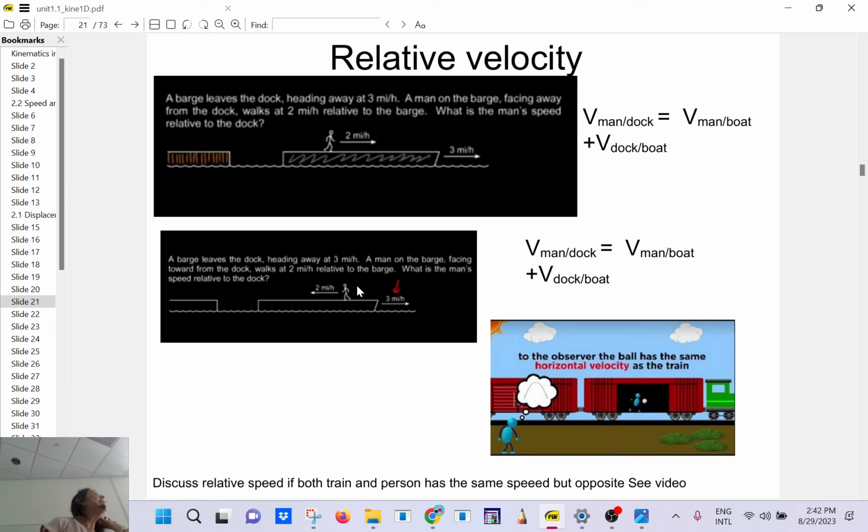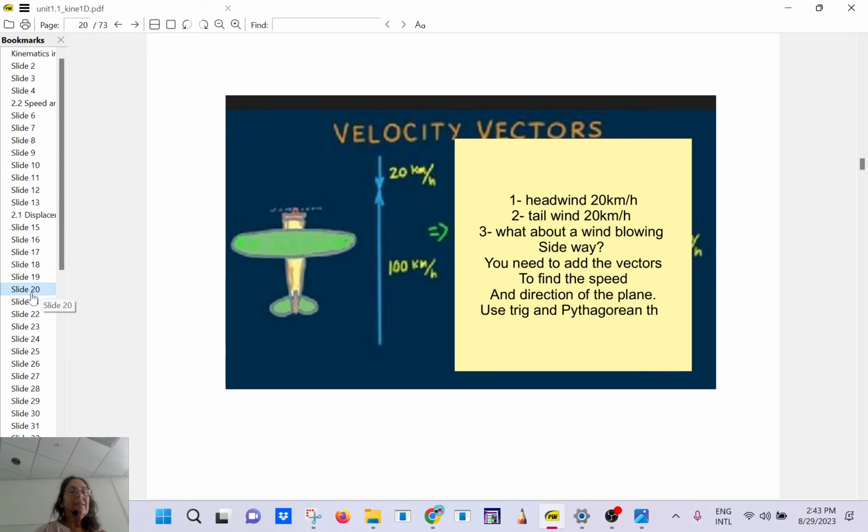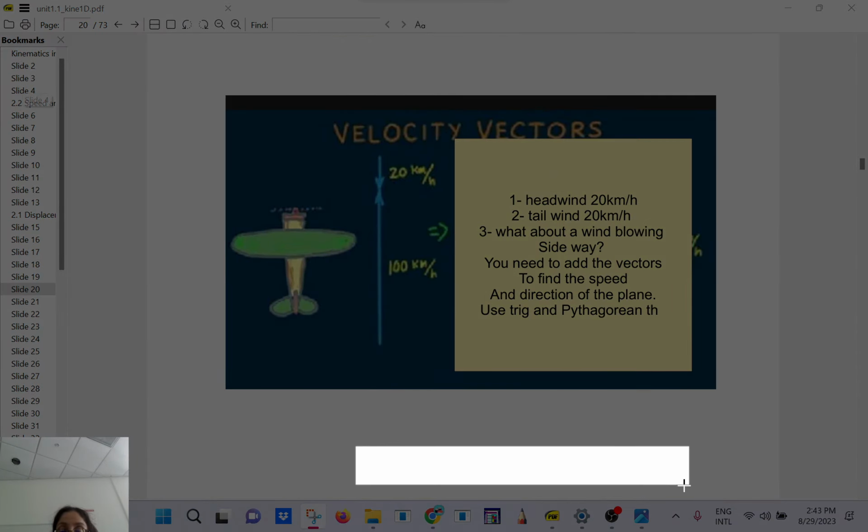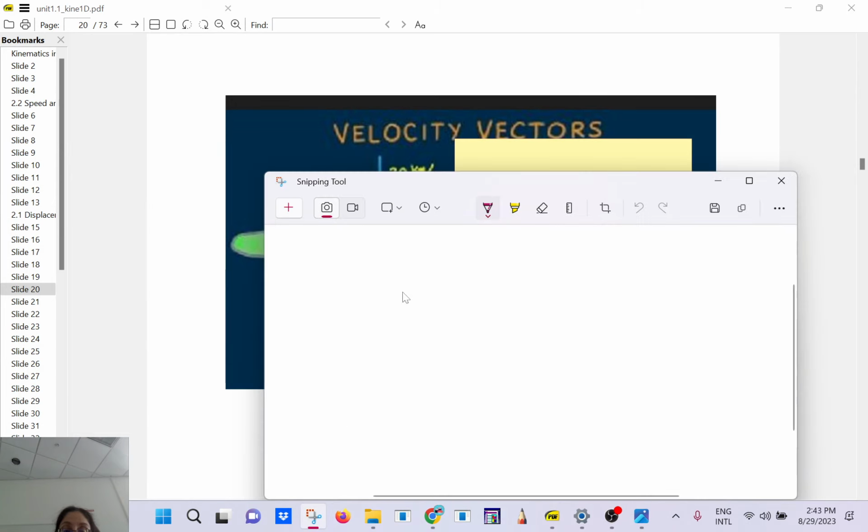Interesting. I mean, the frame of reference, like back to the airplane question. So you're saying the speed relative to the ground would have been 80? Yes. And then the speed relative to the wind... Yes, my speed relative to the wind will be 100. So it depends. If you take the example of the treadmill, I think it's a good example. So it depends where you are located.